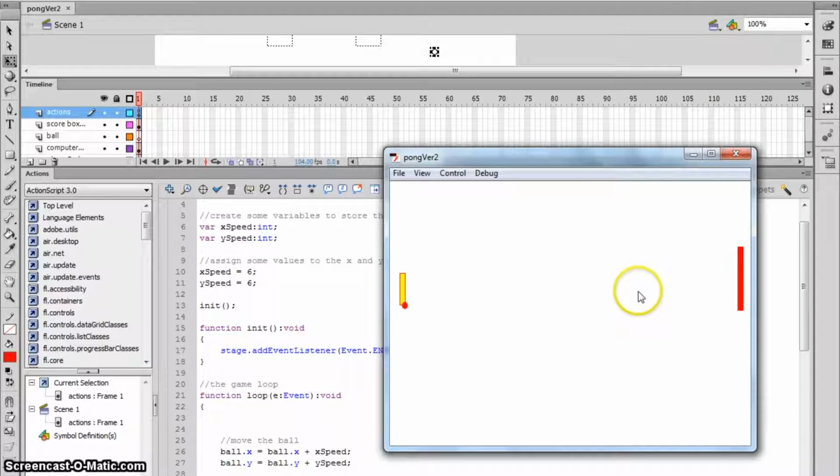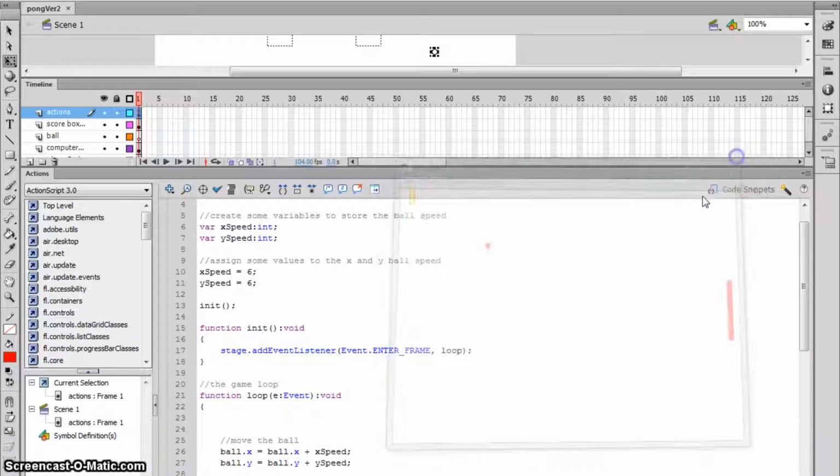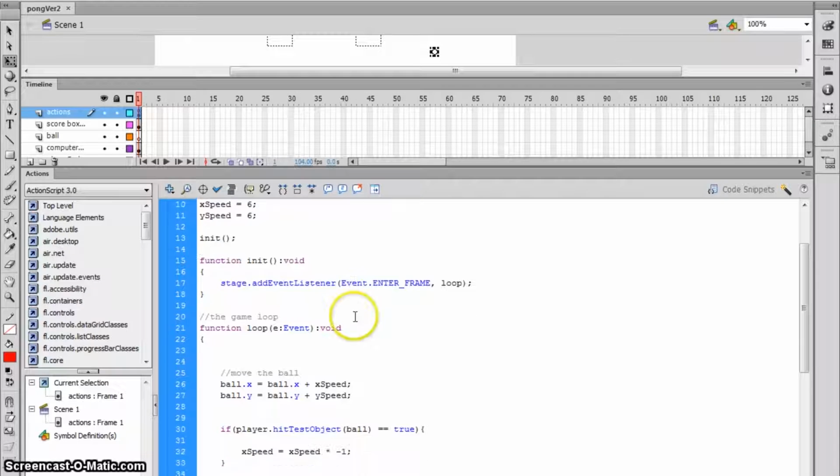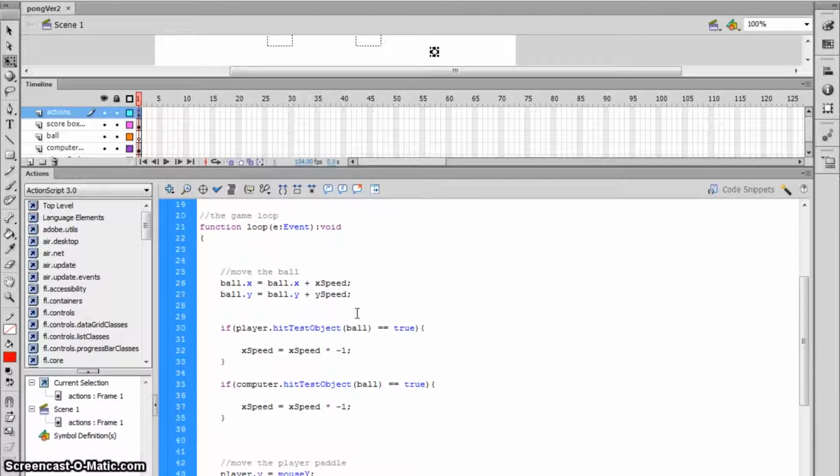So when we speed the ball up, the computer paddle isn't winning many of the points. So the game has kind of become unfair. However, we do want the ball to sometimes be fast, because, well, I need points. Does that make sense? So sometimes we want the speed of the ball to be slow, and sometimes we want it to be fast during game play time, and that will make the game more interesting.